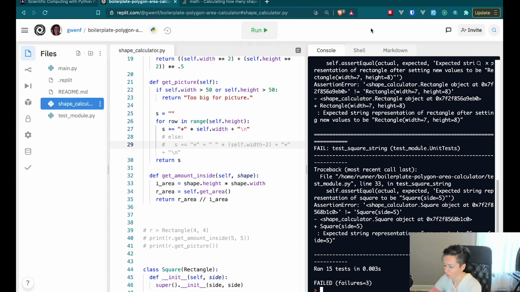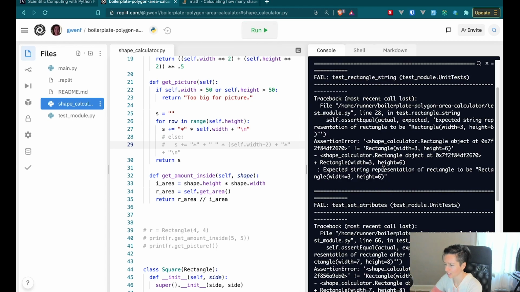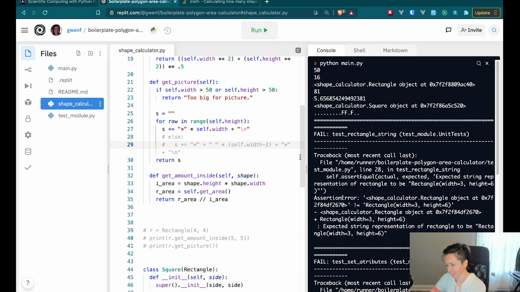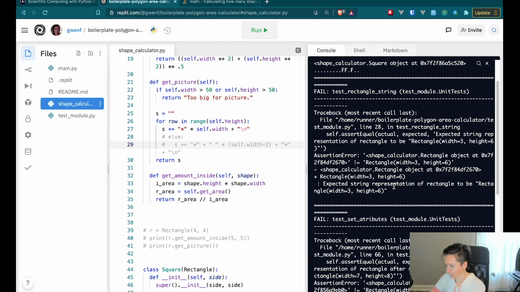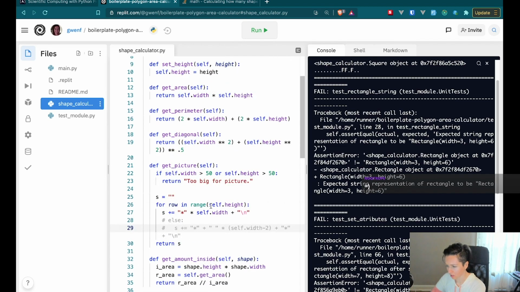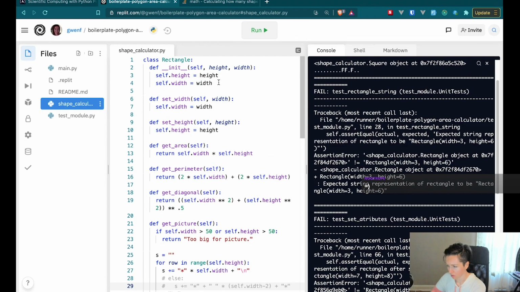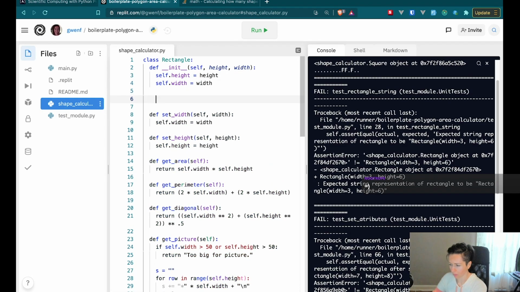Yeah, now I only have 3 failures. That's good. Let's see if I can get this. Test rectangle string. Oh, I never did that. That's right. I'll just put it with the other dunder method up here.